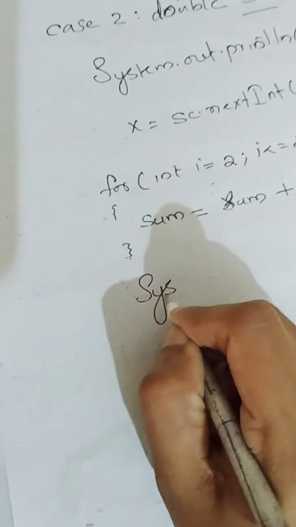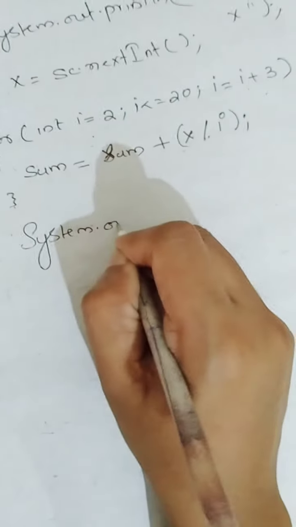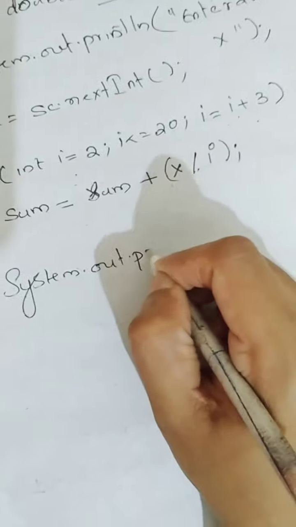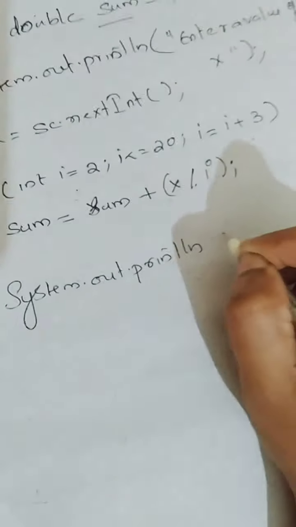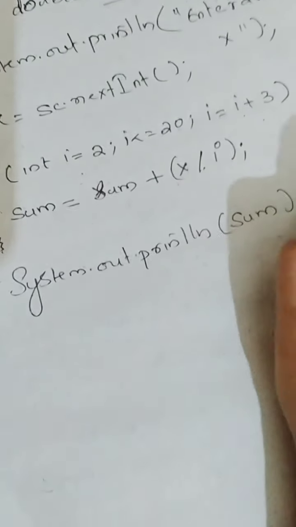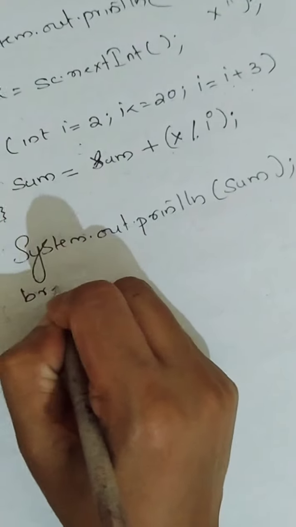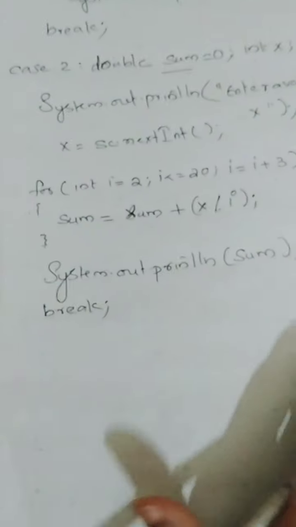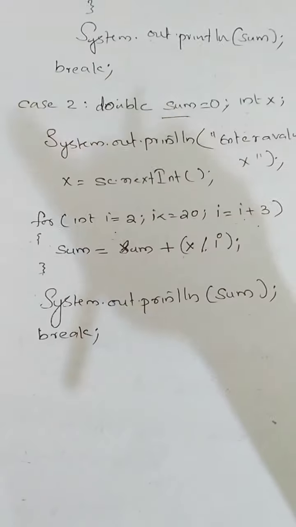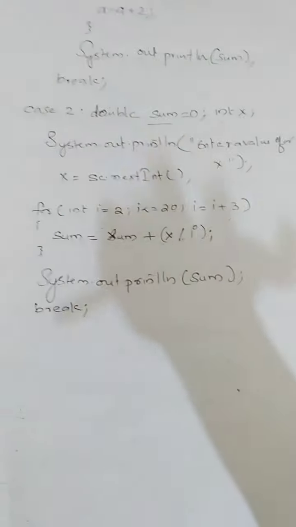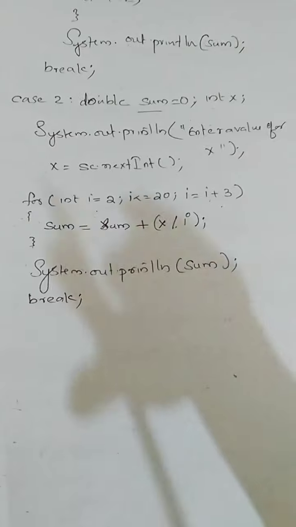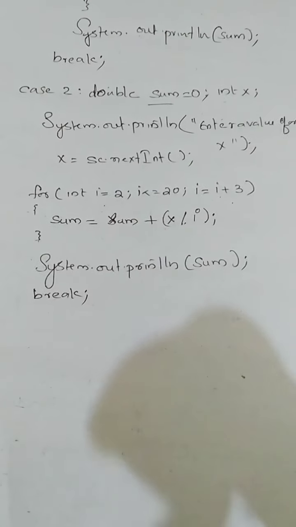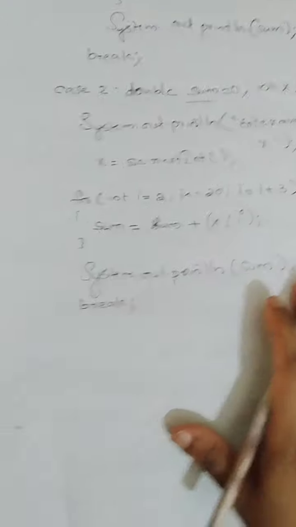And then outside the loop, I am printing the sum. Since we have to print the sum, it has to be mentioned outside the loop. Each time you should not print sum. So you should not write the printing statement inside the loop. Be clear? You have to mention it outside the loop, because sum will be only one, that is to be at the end. Okay, so your program is done.